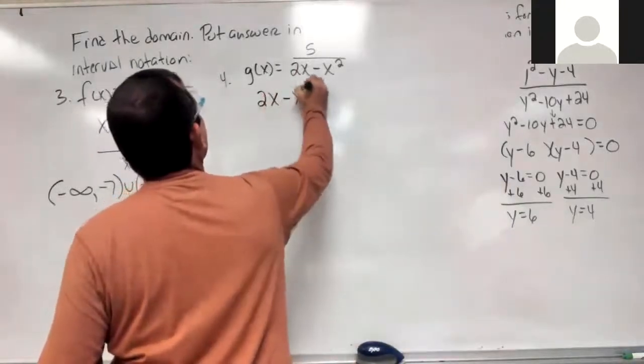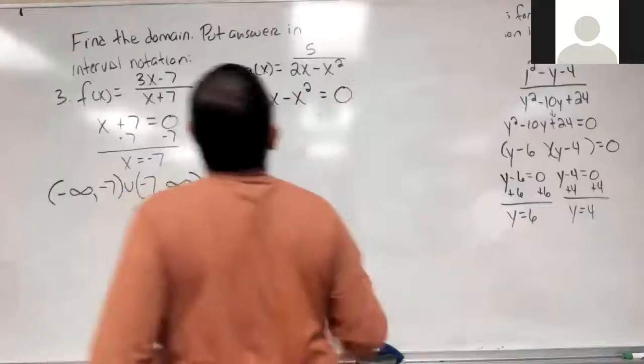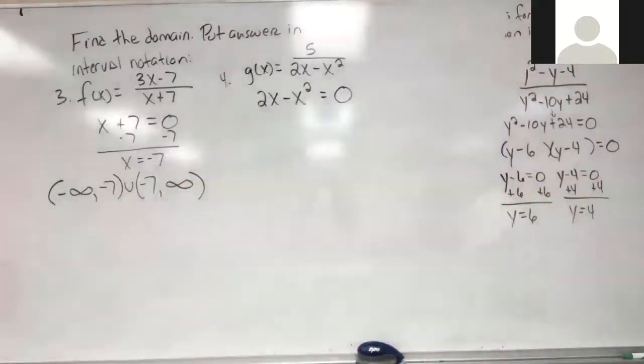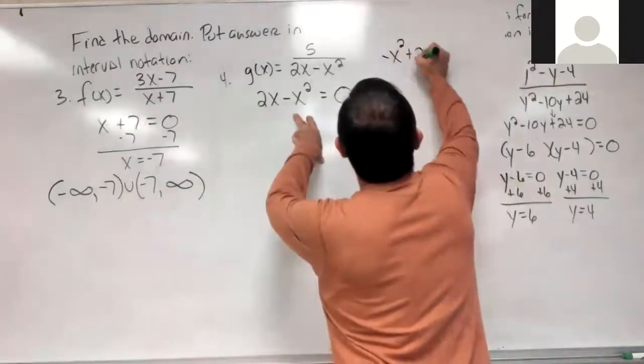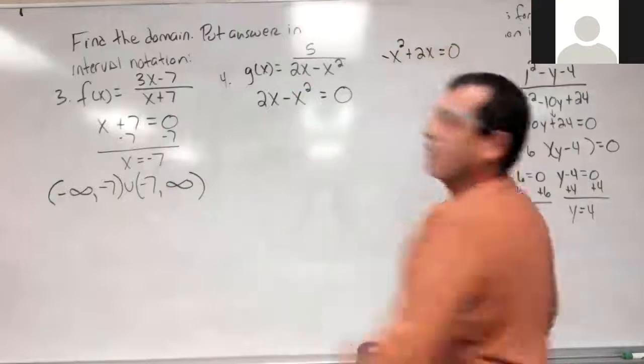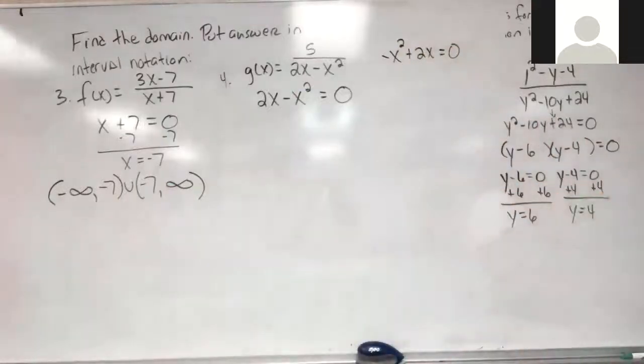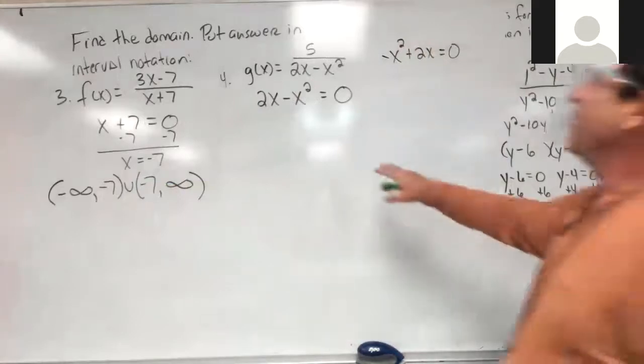2x minus x squared is going to equal 0. Now, if you do quad on that, put it in order. Okay? So on quad, I want this to be a negative x squared plus 2x equals 0. But it might not do it because it ain't got that third number on it, okay? It should be a 0, but I don't know if quad does them when the last number is a 0 or not.